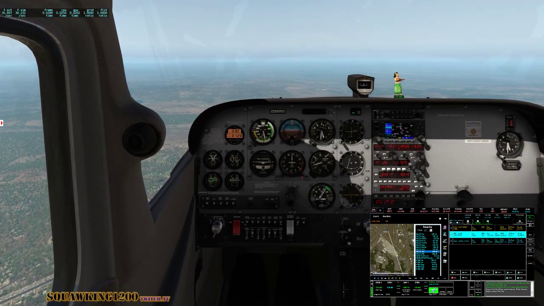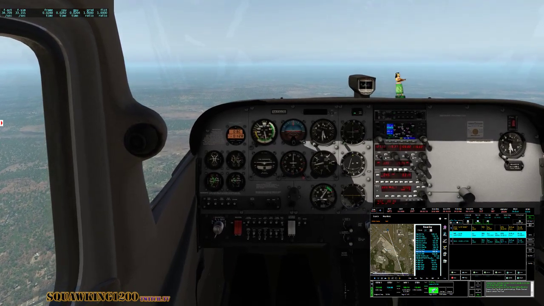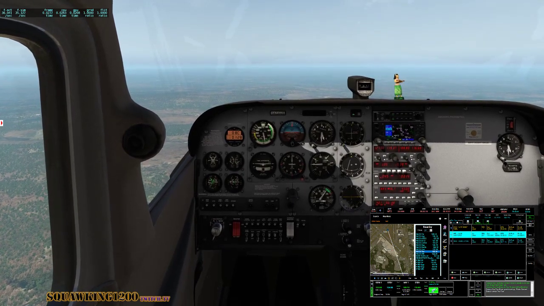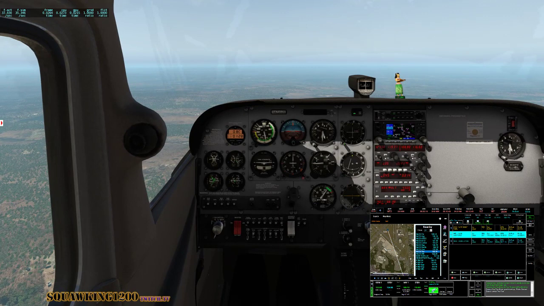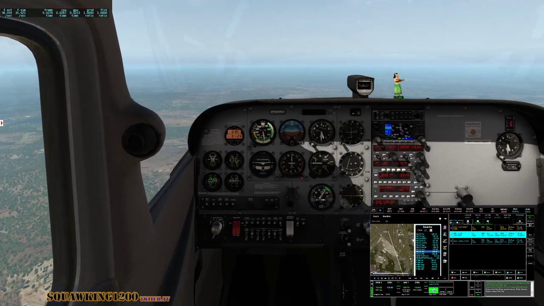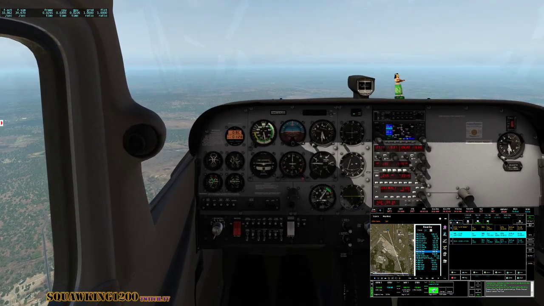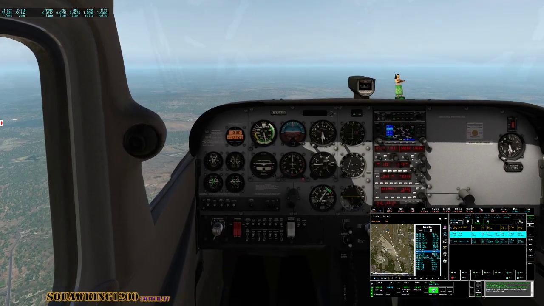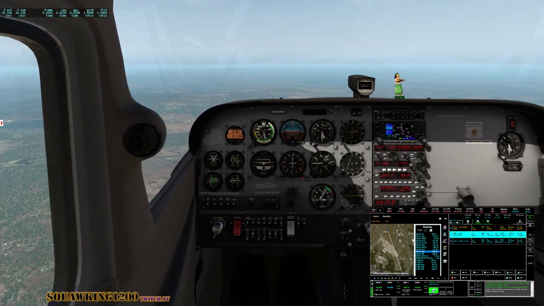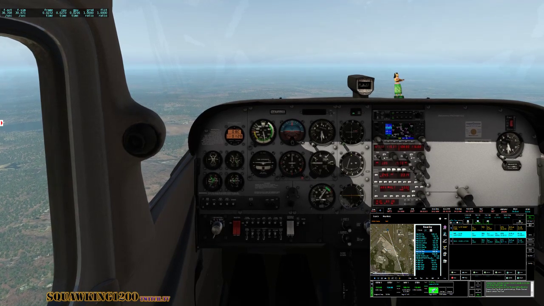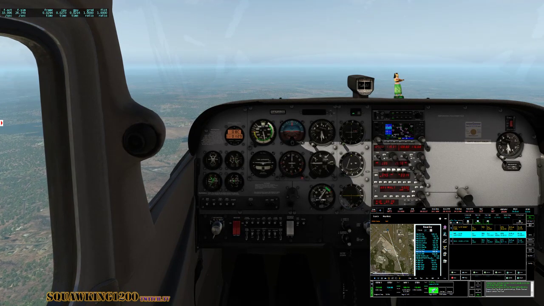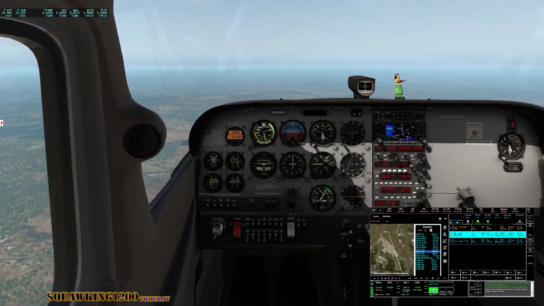This way we're using the same benchmark test. Because I had one guy who's like, oh, I'm getting 100 frames a second. I'm like, where are you flying? He was out in the middle of the desert somewhere. I'm like, yeah, no wonder you're getting 100 frames a second. I said, why don't you go to Seattle? It's one of the default heavily sceneried spots in the game. And he was down to like 40. I'm like, all right, so you're in the same spot.